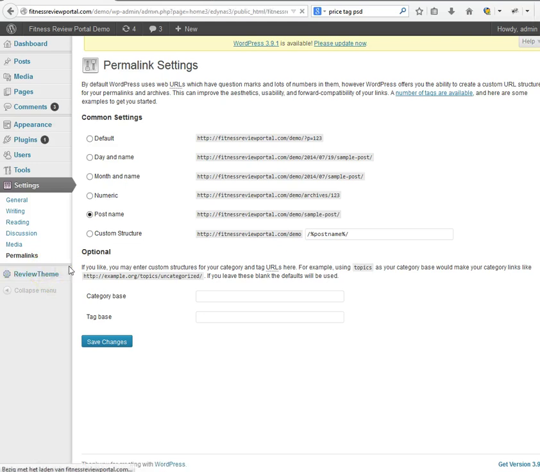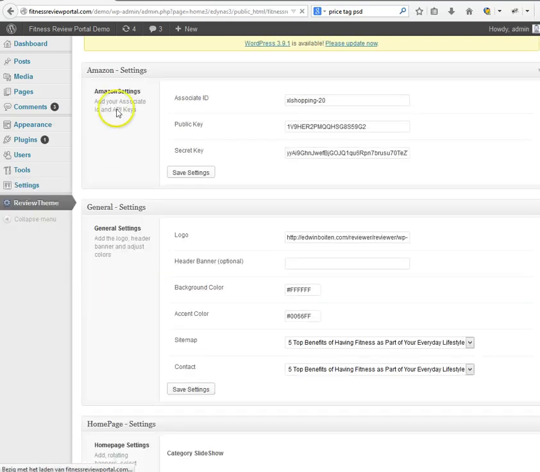So now we come to the options of the theme itself. The first part, very important, enter your associate ID or tracking ID. I didn't put it over here that tracking ID is also possible, so you don't have to put your main associate ID, but you can always put a tracking ID, and Amazon gives you the opportunity to enter by default 250 tracking IDs, but if you need more you can ask and you can get up to 1000 tracking IDs. And I always say use it, because then you know where sales come from.